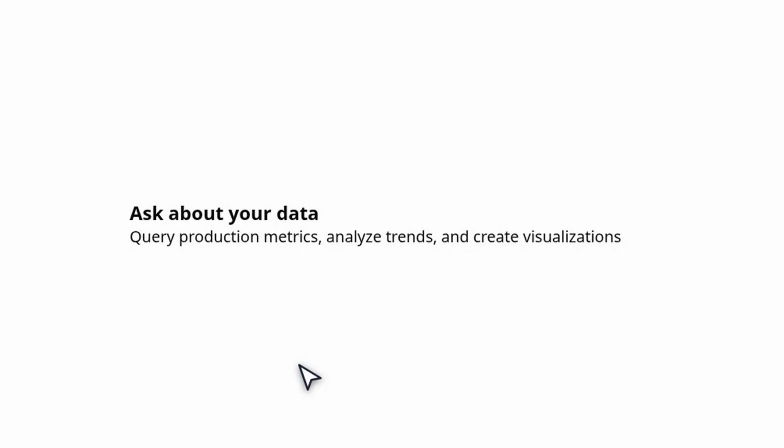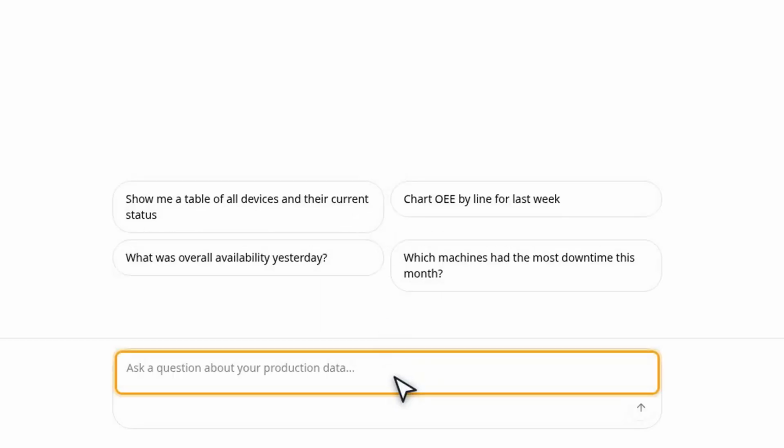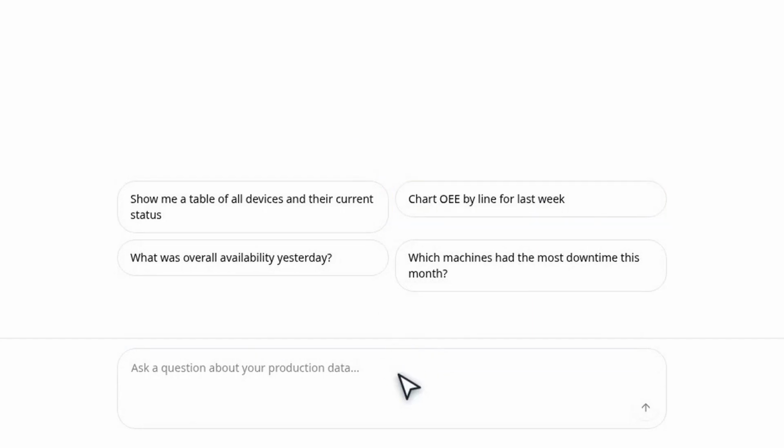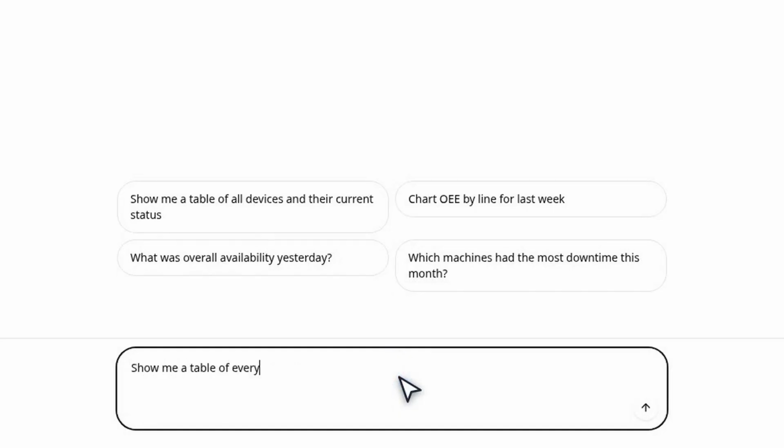Advisor is the part of OEE IntelliSuite you talk to. Ask about production, downtime, OEE, a device, anything in your plant data, and the answer comes from your database, not from a guess. Open it and you get a question box and 4 starter questions for when you do not yet know what to ask. Ask in plain English. No query language, no report builder, no ticket to a data team.